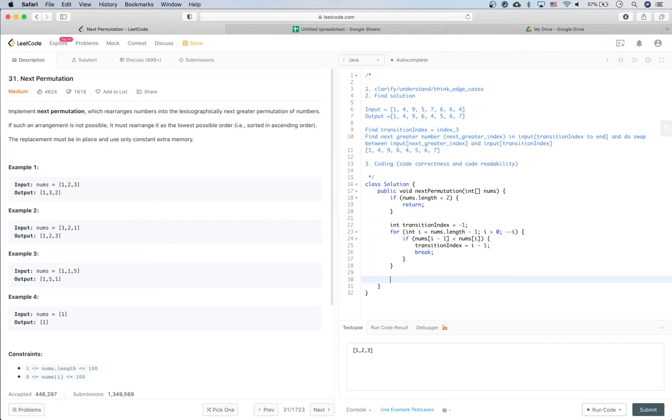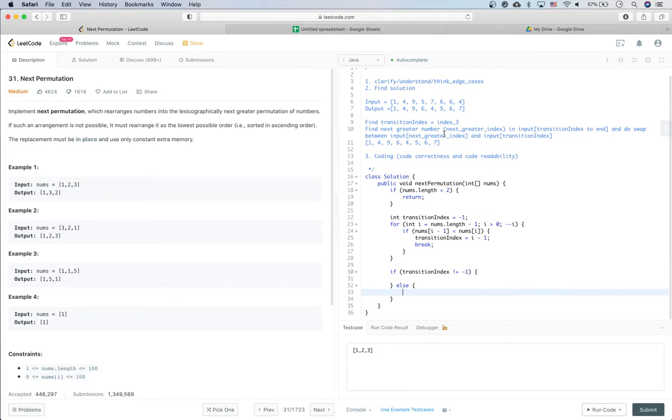So now we find the transition index. If the transition index is not equal to 0, then we need to do the step we talked about. Otherwise, we just need to reverse the whole input array.